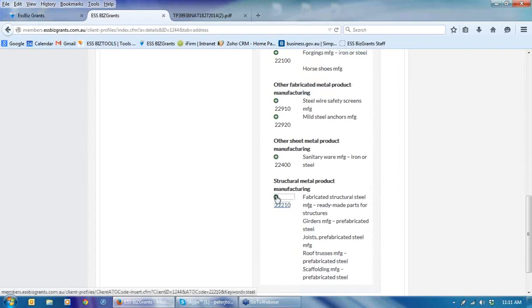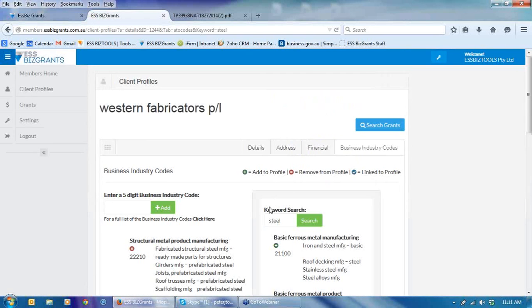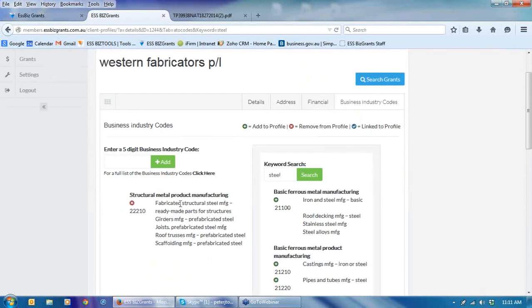So all we need to do is just click on there, and what it has done is then transferred structural steel product manufacturing over here onto this side, which is the side of the page that is relating to the actual industries. And again, I'll highlight it. So there's our preferred industry.